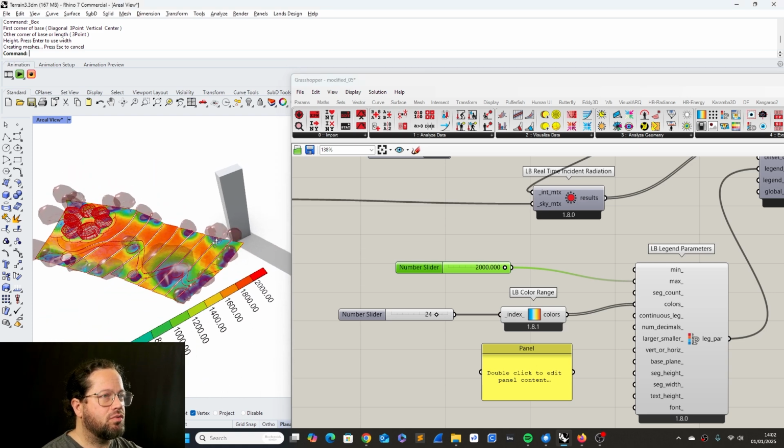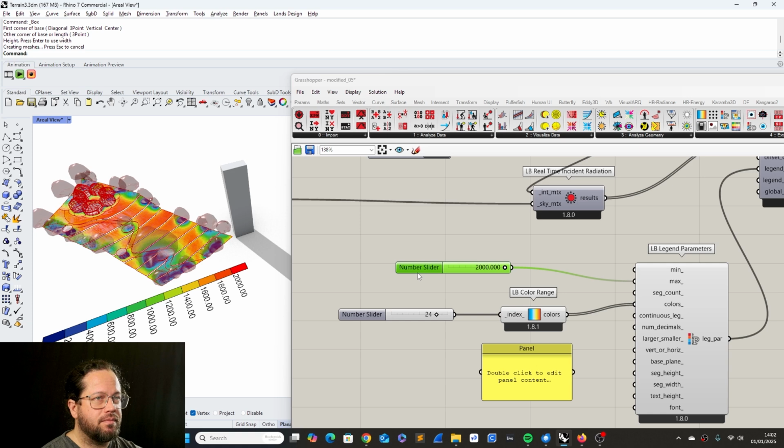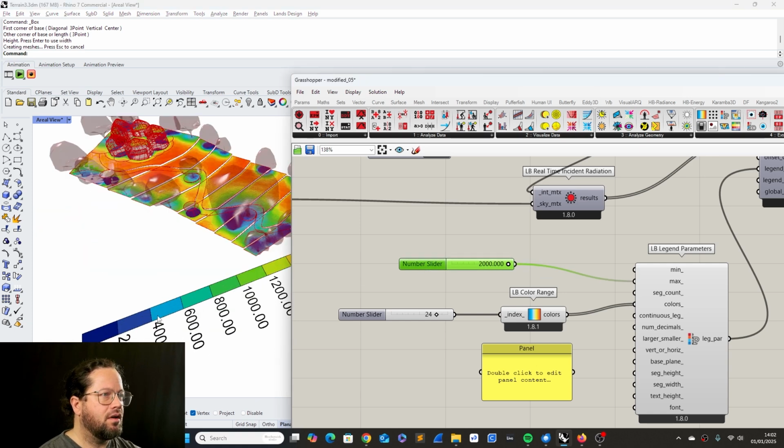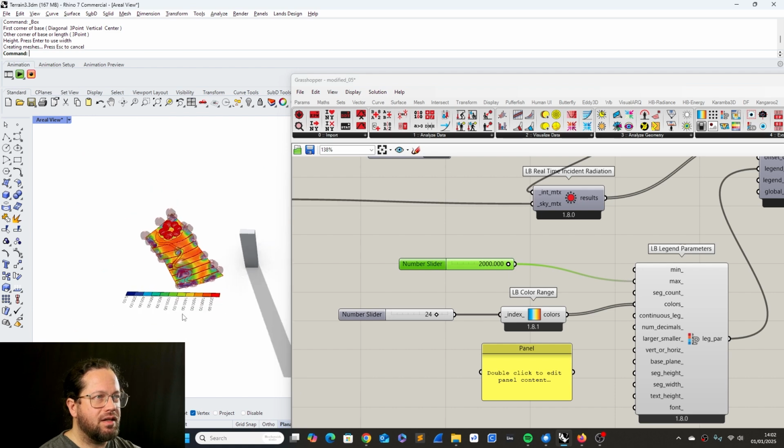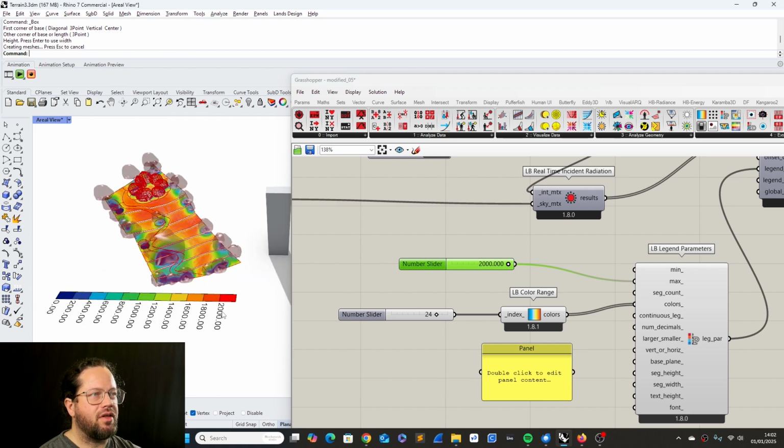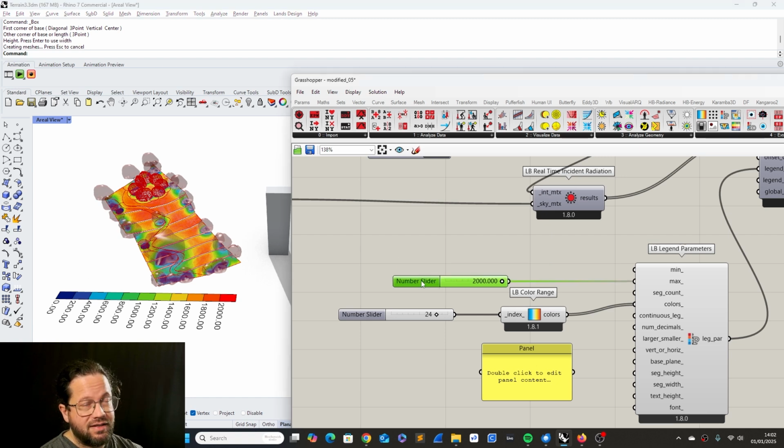That helps me to compare with other studies, because then I know green is 1000, blue is 400, and another study might not even have 1000, or might just be in this range. In that other study it only goes to 800, but my maximum for the whole year is 2000, for example. In that case, it's easy for kilowatt hours per square meter. I don't need a minimum because the minimum is 0.